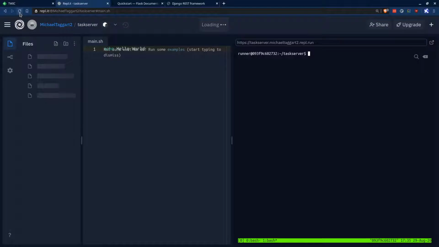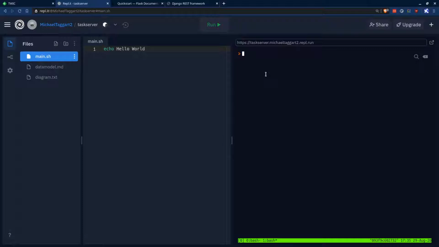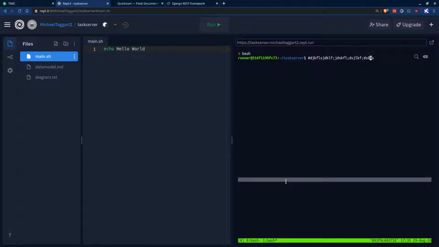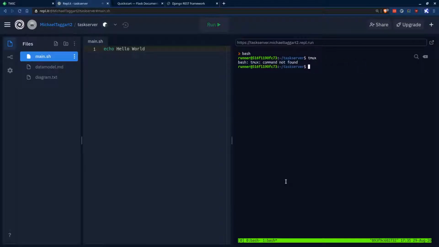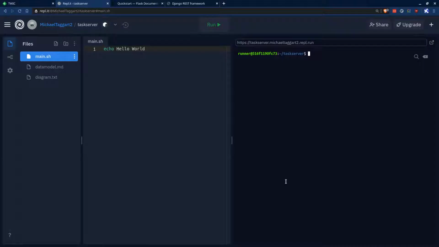Oh, did my Replit just disconnect? Oh, cool, it came back. And my Tmux session is up. That's great. So let's type something. Yeah, let's run bash in here. If I type something in here, it's nonsense. I'm just going to type it in here, just to show you that if I do Control B and then 0 to take me back to my first window, oops, Control B, 0. What's going on here? Oh, did I lose Tmux? Is it gone? Oh, it uninstalled. That sucks.